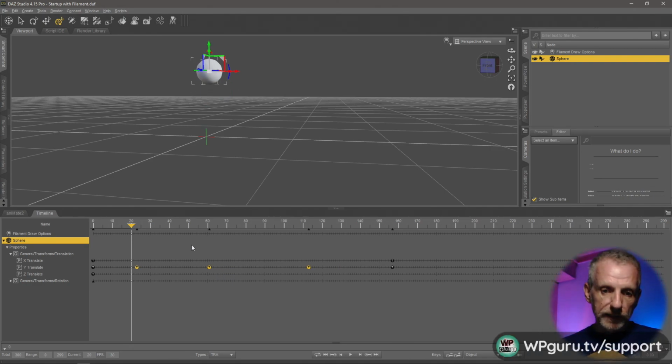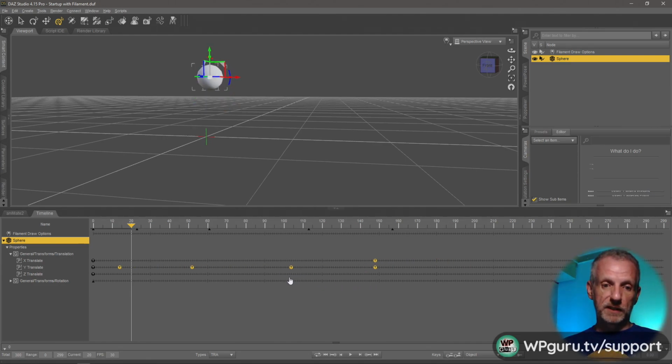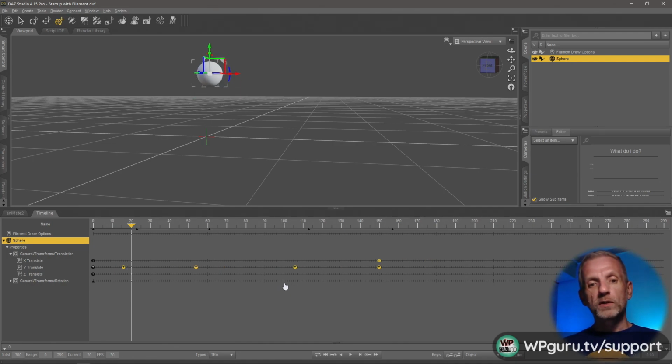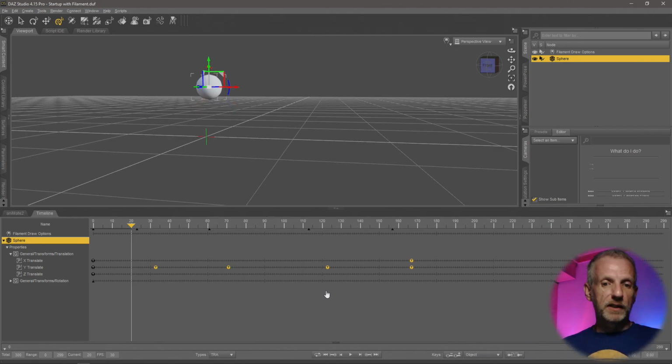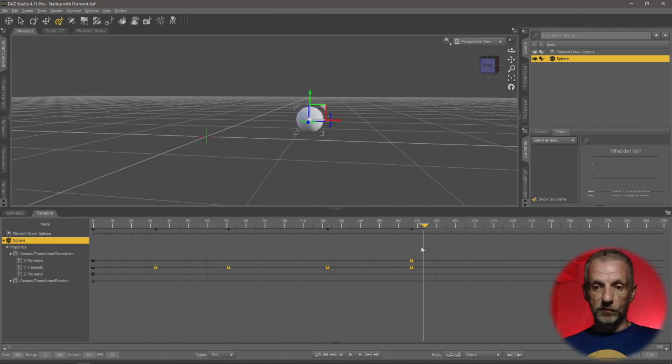You can also left click and drag a marquee around these things. If you click on the gray space here, they'll all be deselected. But if I left click and drag a marquee around all of these guys, including the ones that are above it on a different track, so the top one here, that's the X translate, and then this one's the Y translate, I can now left click and drag and they move all of them at the same time. Now notice that this only changes the temporal value at which these changes are happening, but it doesn't actually change the value itself. That is something to keep in mind in this view.